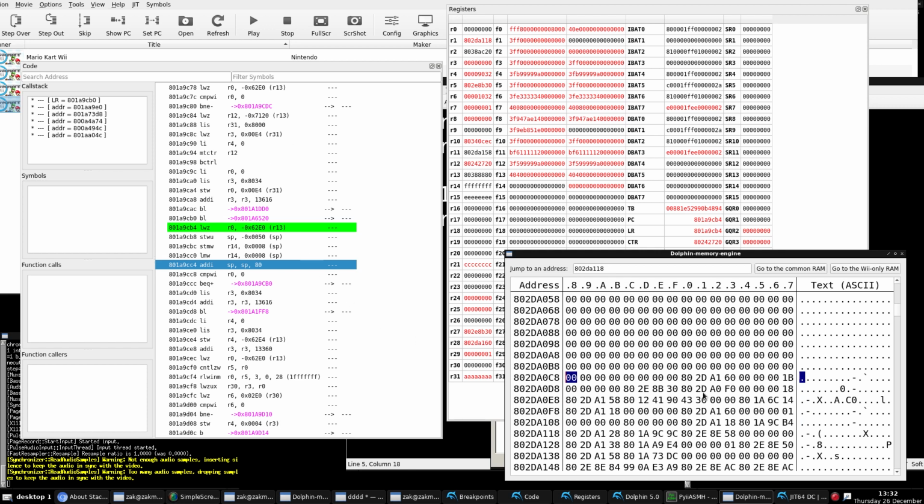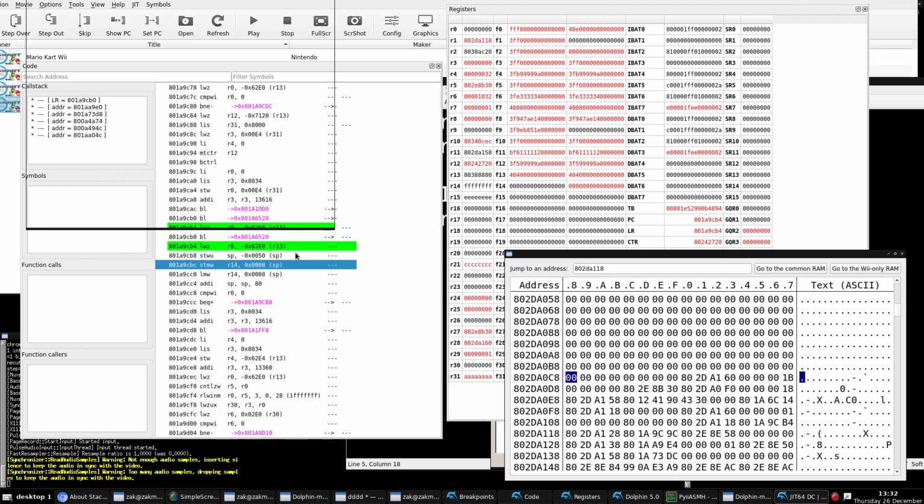Now check out when we step in Dolphin. Now we're going to execute the first instruction. Now look what happens. Remember, R1's current value is 802DA118. Boom. Look, it gets stored 50 in hex before 2DA118, the value right here. See that? This value right here gets stored right here. So this is R1's old value. We thus created a stack frame. So we know that this data right here is safe to use.